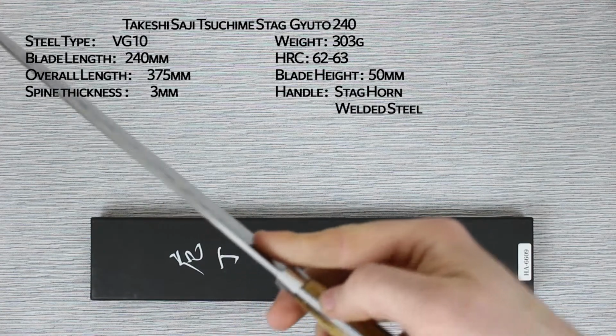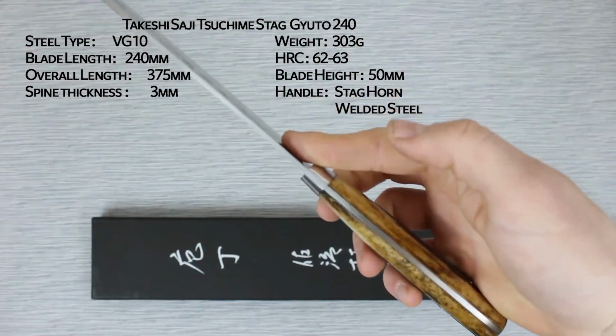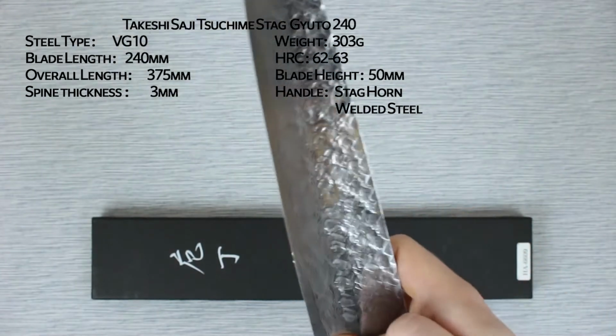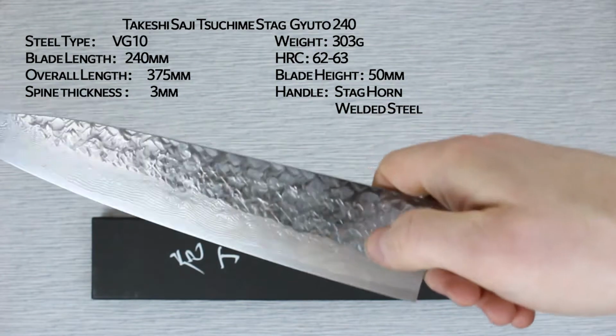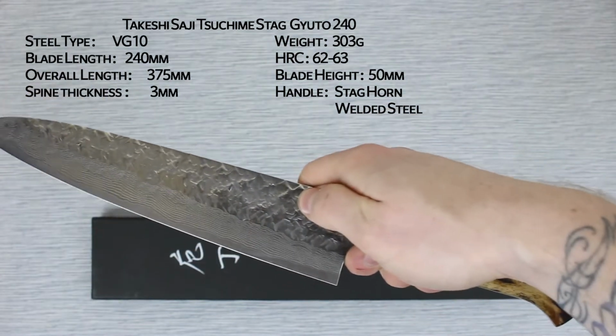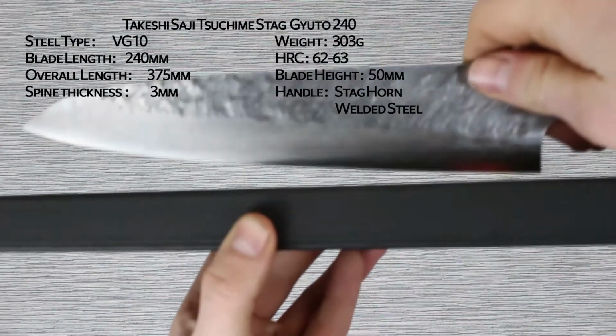Also, I'm normally not super fond of Western handles, I admit, but this one's a little bit deeper this way and a little bit thinner, and I still find this quite comfortable. Knuckle clearance on this from the heel to the spine is going to be 49 millimeters. So nice and tall. I got big hands and I got no problem with anything like that. Bring it up and show you guys the profile.